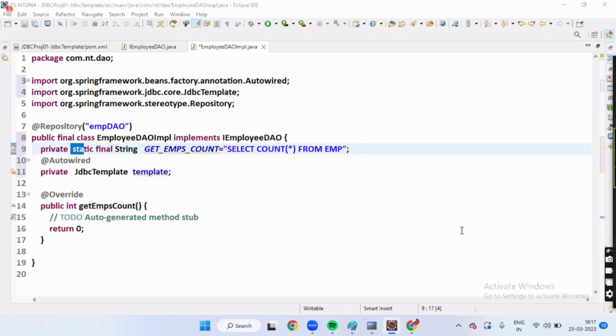Just one minute back, guys, I explained. I have taken static to access this query and query-related variables in all the methods of the class without an object, right? Static data can be accessed without an object. Why private? To make this query specific to the current class. We can access it with the class name or without it. Final: I don't want people modifying this query in the remaining parts of the class. Okay, I hope you understood, guys.